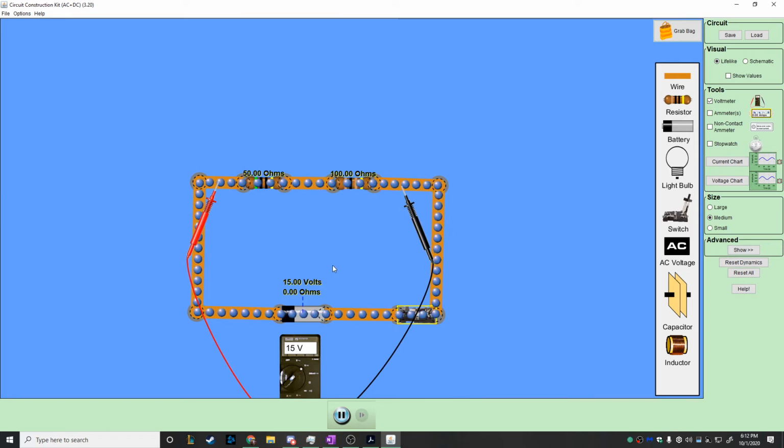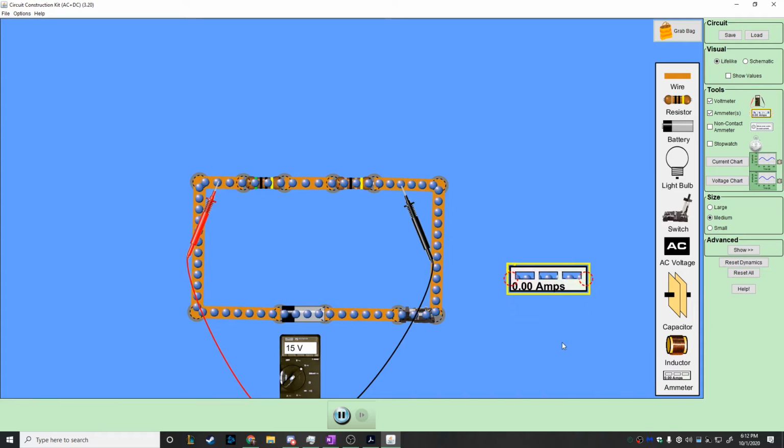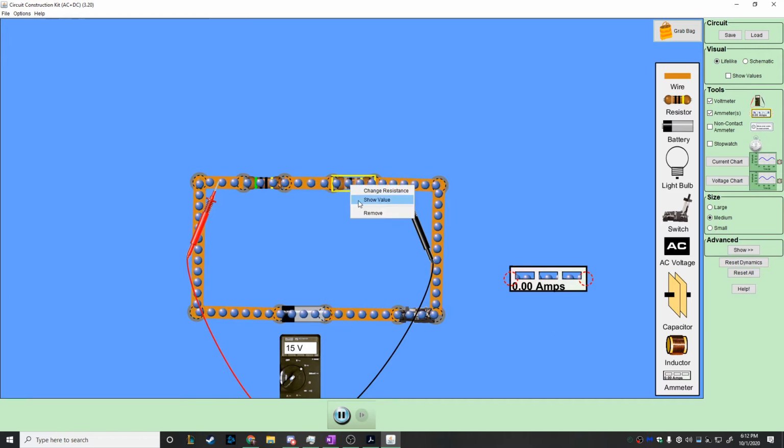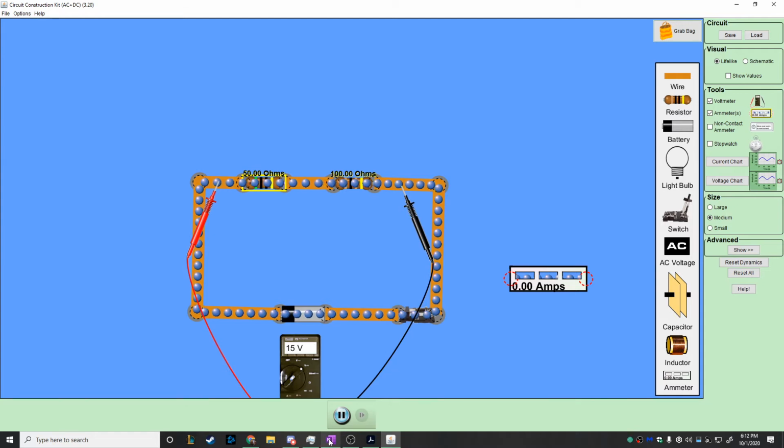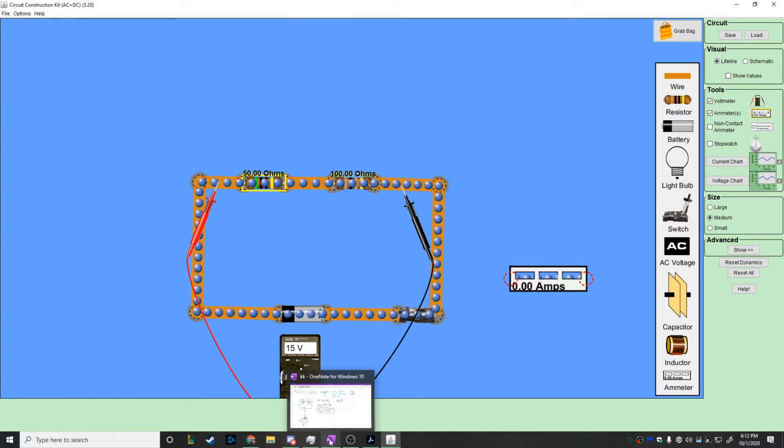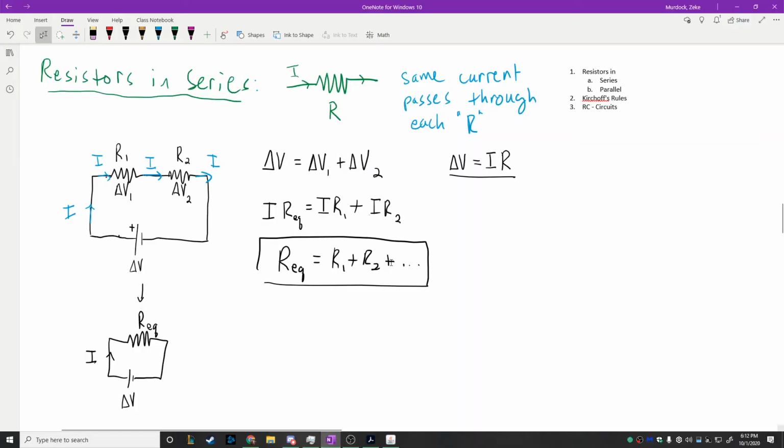So I guess one thing you could do here is try to predict something. What should the current flowing in the circuit be? What would the current flowing in the circuit be? Can anyone tell me? I don't know why it keeps removing those. So let's look at what we just did here. 150 divided by 15. So let's look at the equation and see if that makes sense.